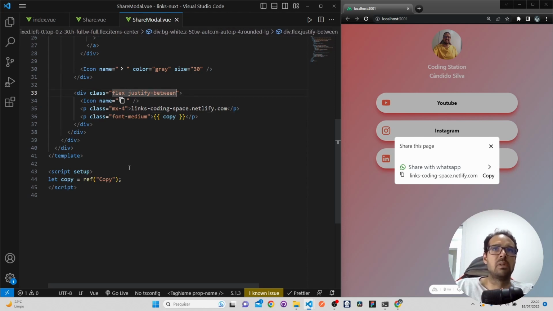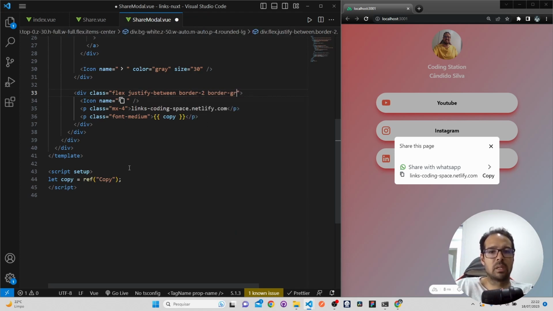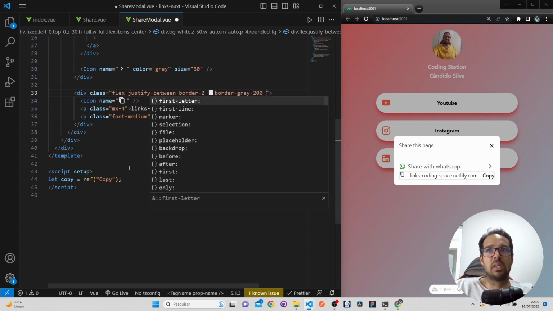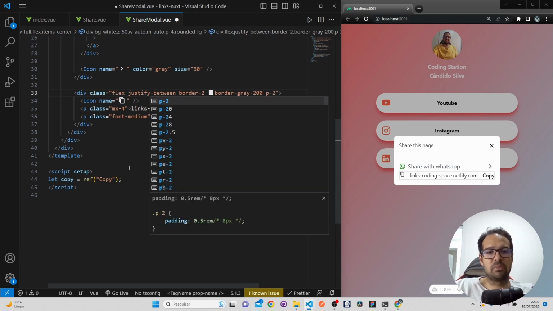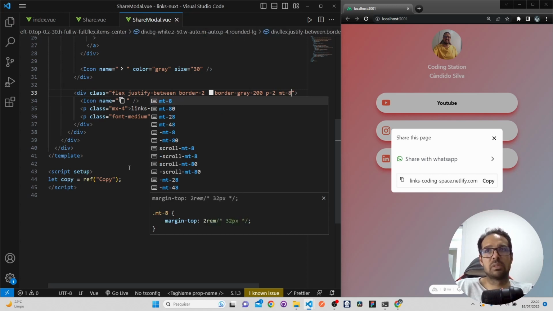And now I'm going to add a box around, so border 2 pixels, border gray 200. Okay, good. Let's make a padding of 8 pixels. Margin top 32 pixels.